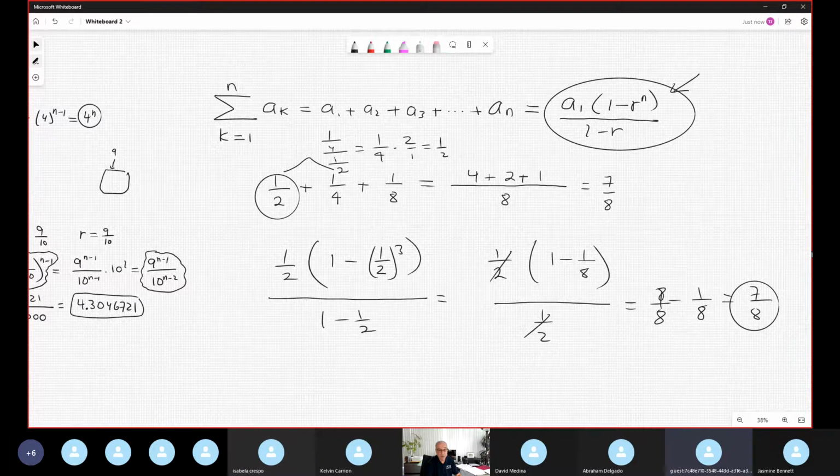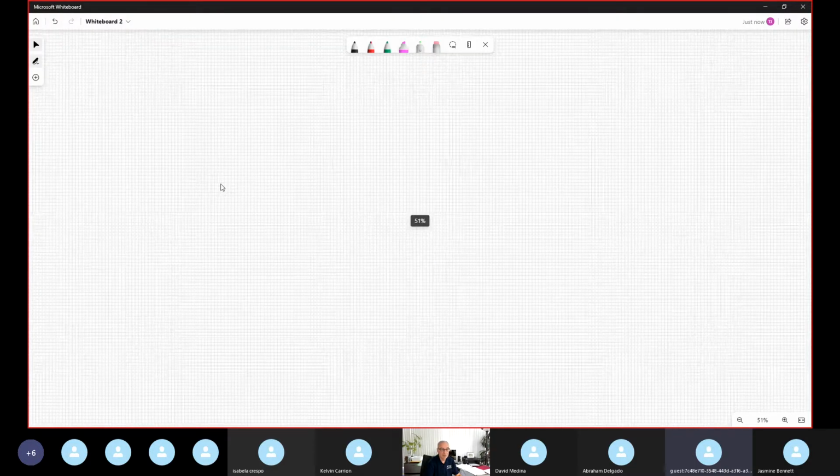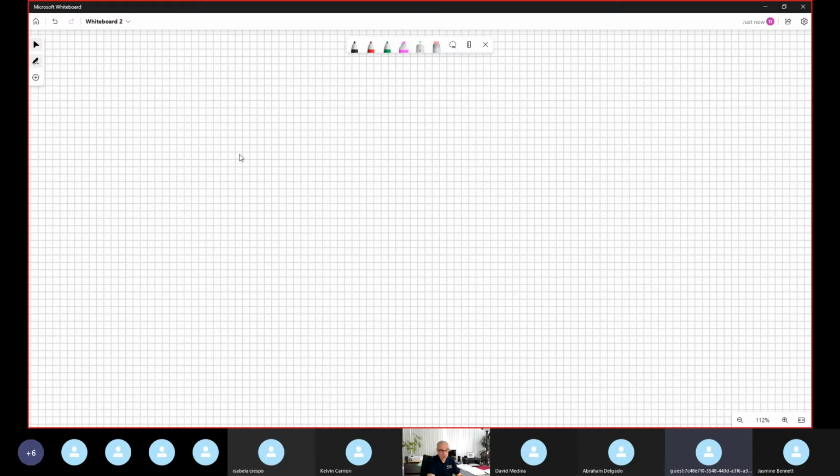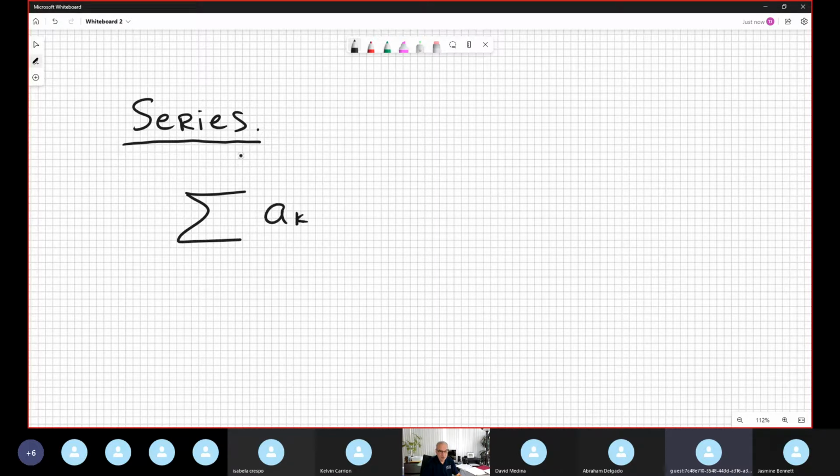Beautiful. Okay, so now I want to complicate a little bit. How do I complicate? I complicate doing one thing that you see in calculus, which is series. Okay, and what is series? Well, let me use a summation notation. Suppose that we have A sub K for K equal 1, or K equal whatever, 1 is okay, but to infinity. So actually, we have infinity elements, like A1 plus A2 plus A3 plus and so on, but this is not finished, you know, it continues forever.